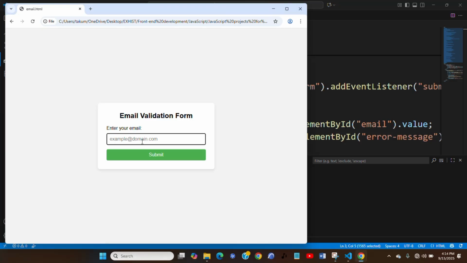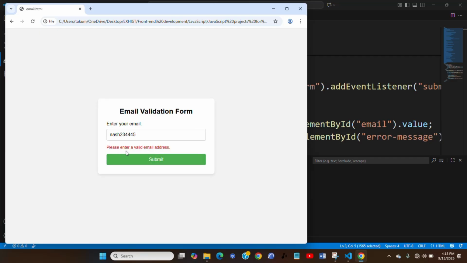If I give an email address and try to submit it, it says please enter a valid email address, meaning that until you enter a valid email address, it is not going to submit it.